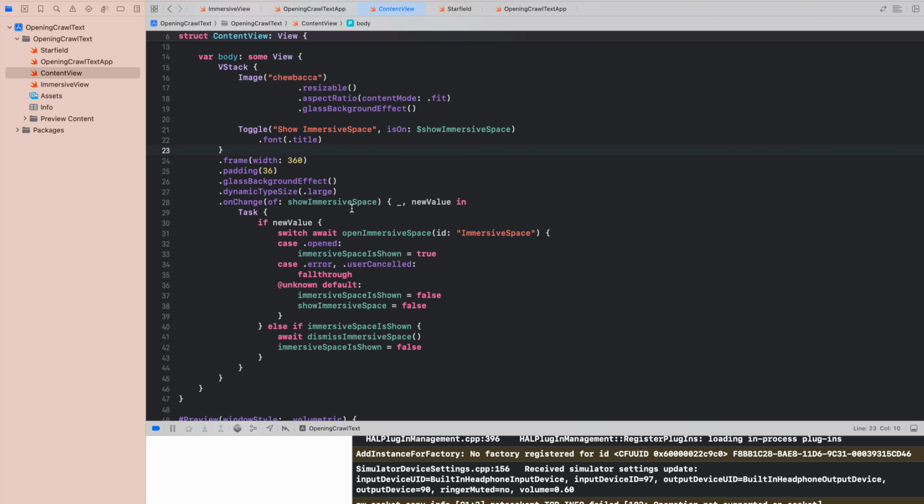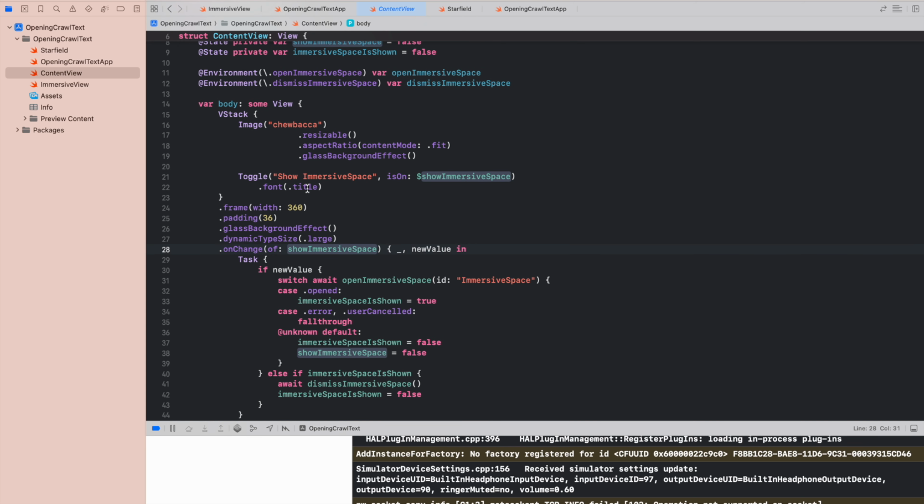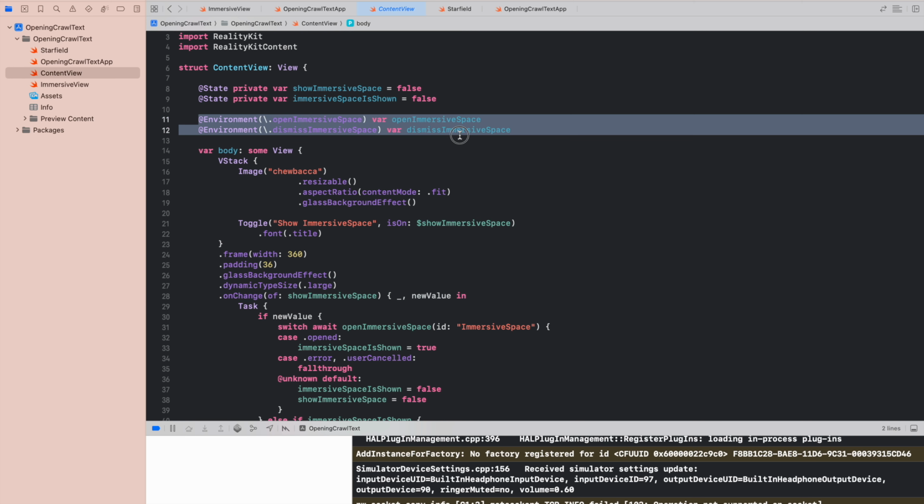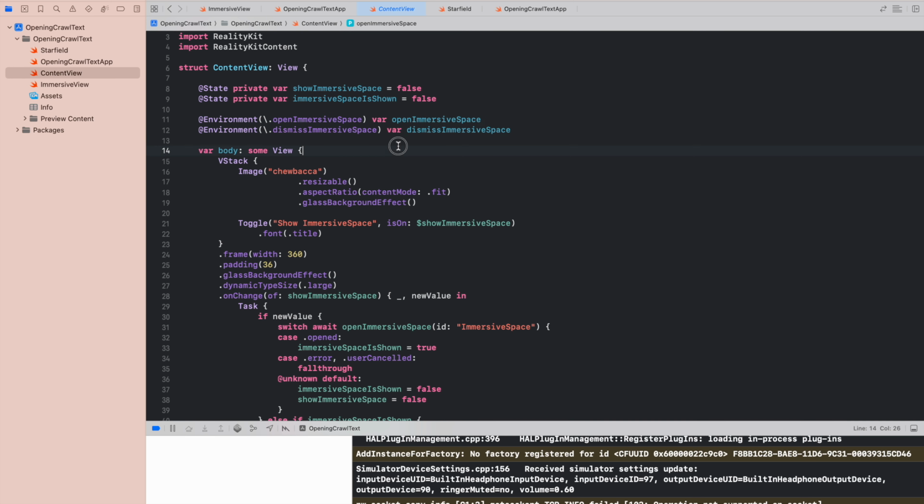What is most important here is a boolean value, show immersive space, which is bound to the toggle. We also have two environment variables. The first is an action to open the immersive space, and the other is the action to dismiss the immersive space.